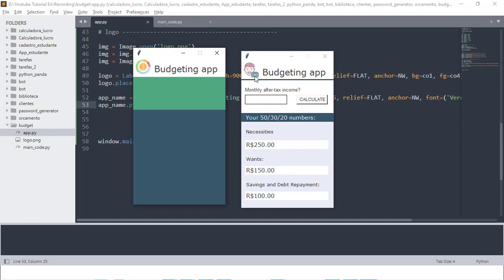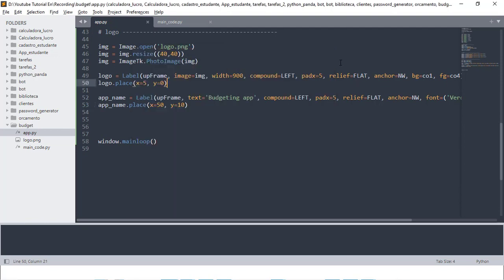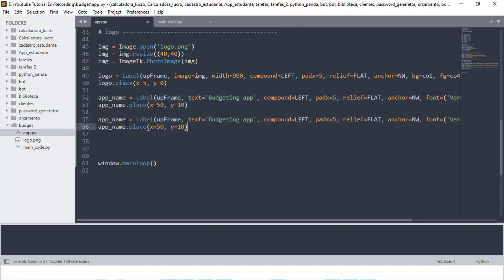Now if we see, there is one line here. Let us create this line also. For that line we can do something like that. I'm just going to copy this and paste it here. Then instead of this, I'm going to change this name into app line. So this app line will be removing all of this, even this padx, even style, let's just remove everything.